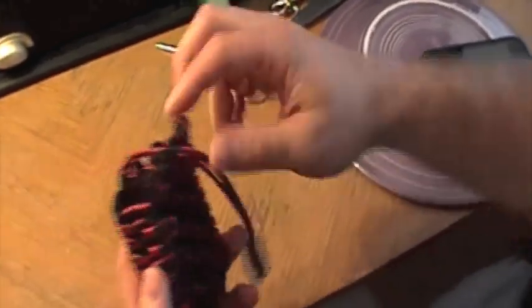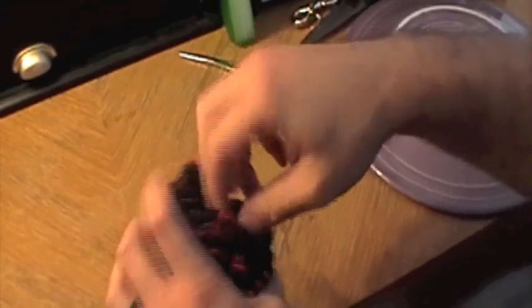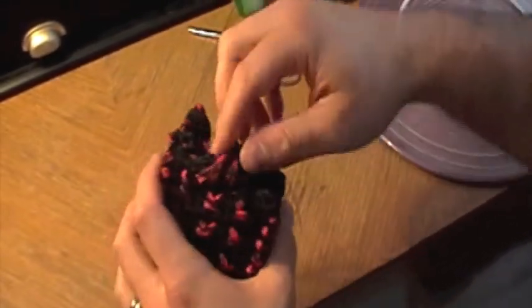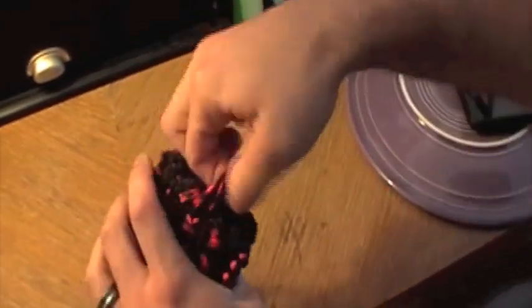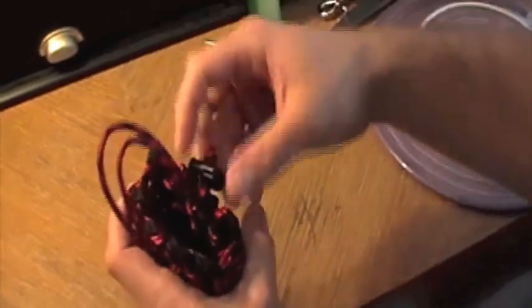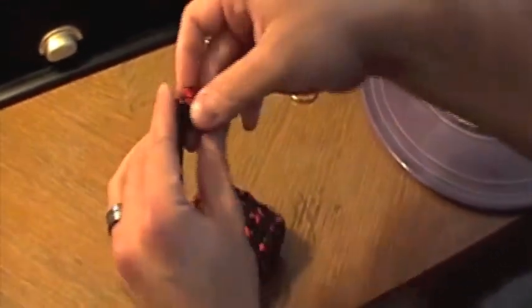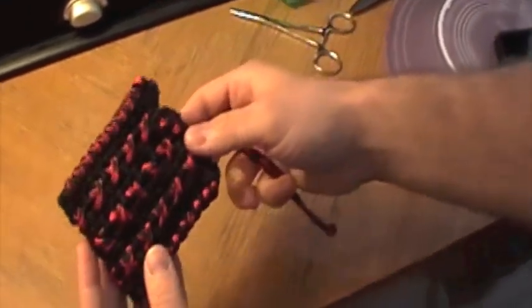And here's the finished wallet. And again, you guys can use this for a lot of different things, not just a wallet. If you want to hold business cards, you can make a bigger one to hold a cell phone, whatever you want. Here's the cord lock here. Okay, so I made it big enough where the two cords would be on the side so you can get whatever it is you need out, but you can cinch it down and then use the cord lock, and that's what's going to keep everything in place. So here it is.